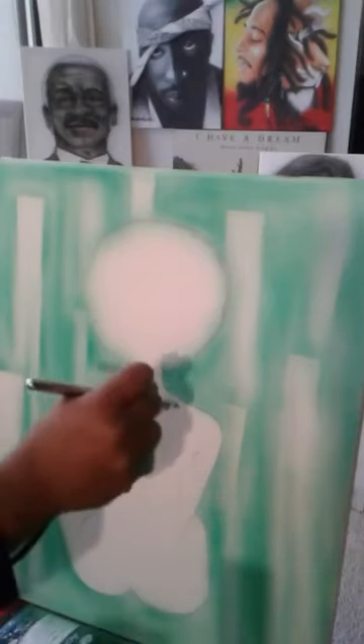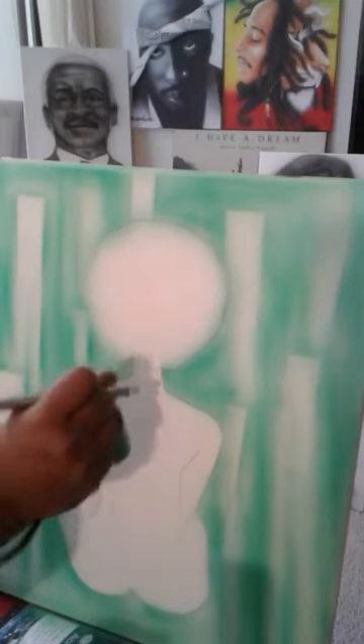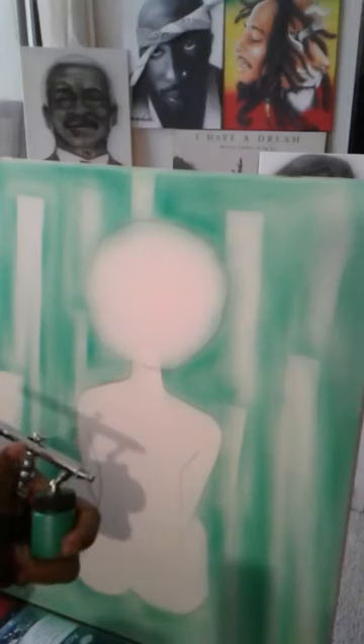All of you watching right now are really students of the game and I appreciate you coming in. I'm going to try to do a live every week on Kevalon Art Attack on Facebook. Art Talk is what we're doing right now — talking art on YouTube. This is the Iwata Neo — it's a really vicious airbrush and it's really inexpensive compared to other Iwata models. Iwata makes expensive brushes that go up to $300, $500, even $1,000. This one is $80 — it's a dual action, and I go into that in class number one.